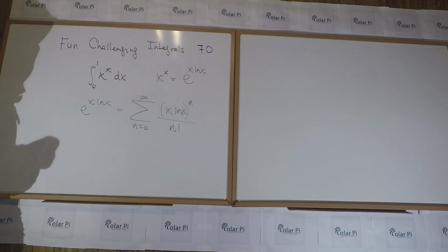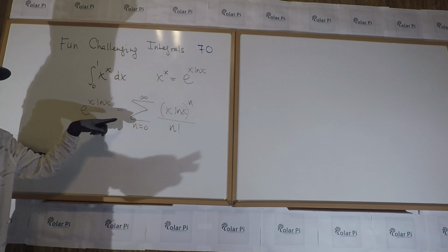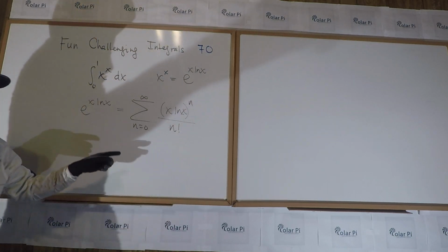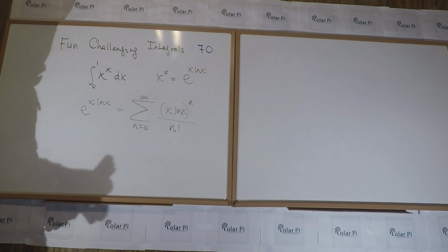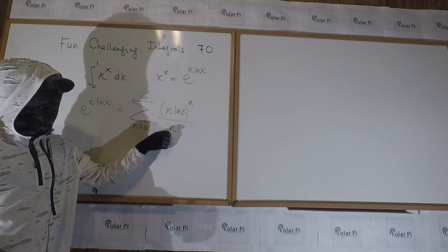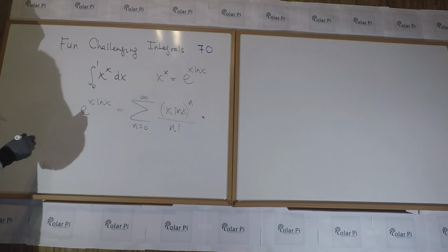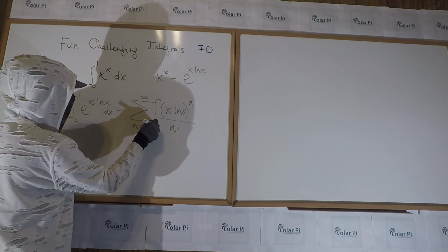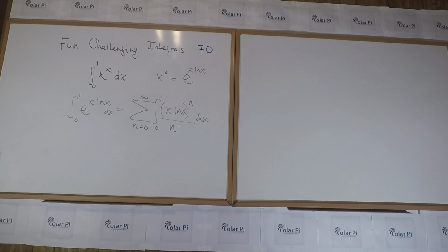Okay, so now in the first video, I said that you could take out 1 over n factorial and write it in front of sigma. And as I said in that video, I was really tired, but you can't do that because sigma is adding over n. One of you should have figured out that you can't do that and written a comment about it. But anyway, since sigma is adding over n, 1 over n factorial has to stay to the right of sigma. Okay. With that said, what we want is 0 to 1 dx, and we can write the integral after sigma as opposed to in front of it, right?